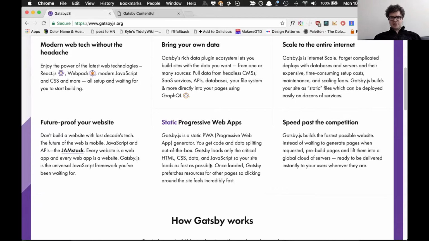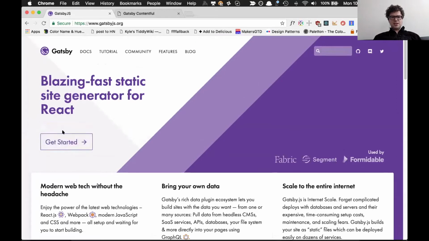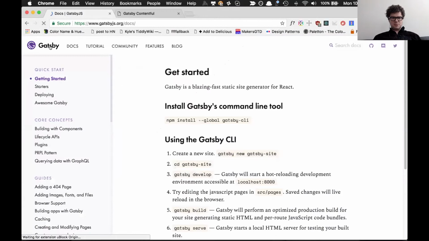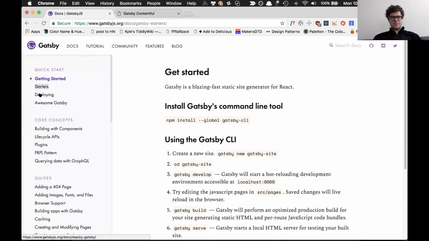And so one thing, for example, is that when you're clicking around a site, you don't have to wait for a request to the server to get the next page, because Gatsby prefetches all the content necessary for the next page before you click on it. So when you click on it, it would be near instantaneous, except I think Zoom has frozen me. Maybe. Let's try it again. Okay. Anyways, so there's no delay as you click around.